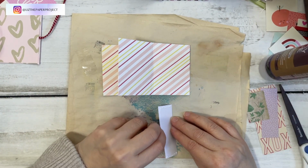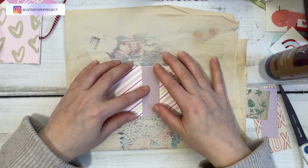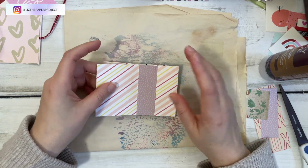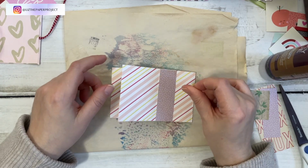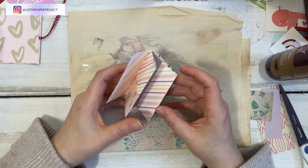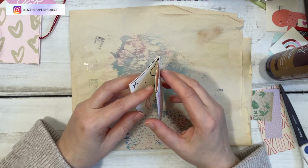I usually make a junk journal style, the one that you hand stitch with 3-hole binding, etc. I do have some videos showing you, if you haven't seen them, on how I make journals from scratch. I will link those below in my tutorials, of course. But I thought I would show you just a different way to add pages to a cover without having to stitch things on. And I think the accordion style works so well for this, of course.